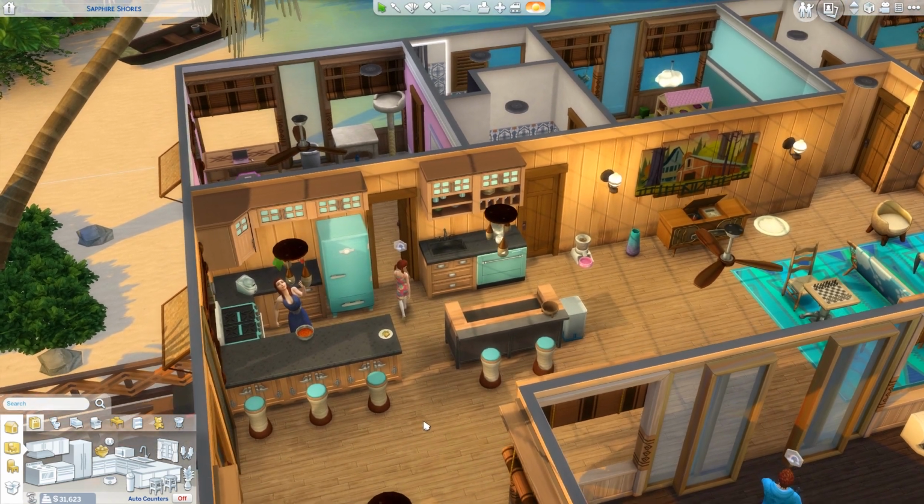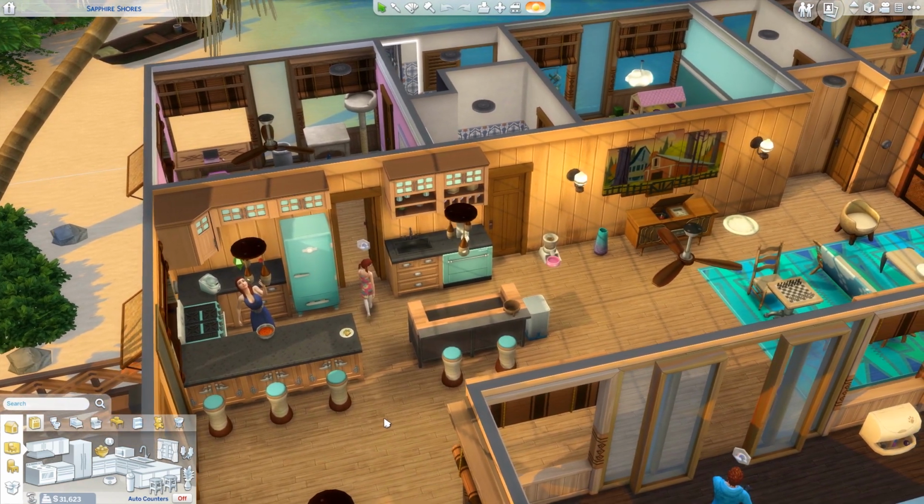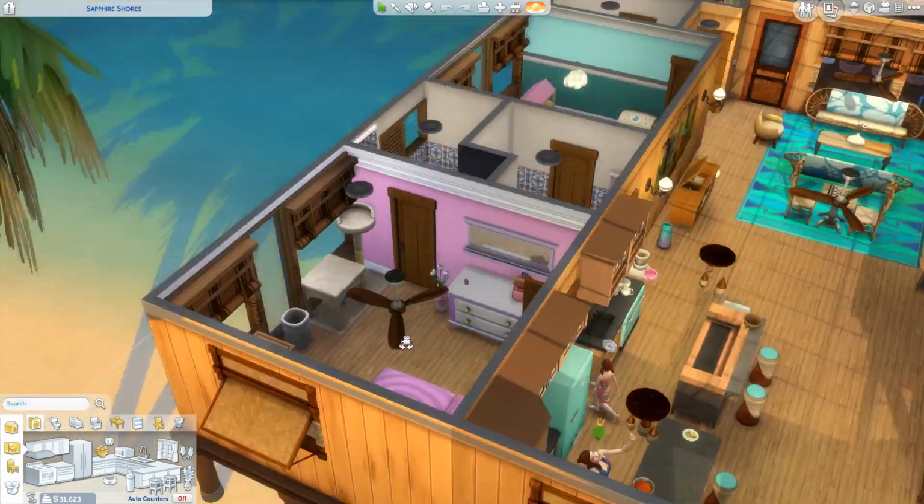So here's the kitchen. It's a mixture of things from different packs. This is from Jungle Adventures, as is the stove. But the little stools are actually from Island Living. I like how some of the colors sort of match throughout the different packs, so it helps when you're doing things between packs to match them up.